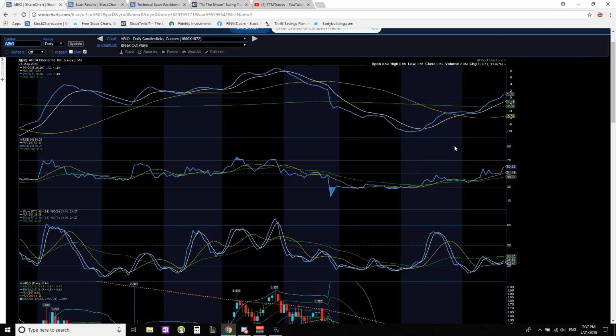We want to hop in when the bulls have control, ride the wave, and make our profit targets in and out. 10% here, 15% here, whatever you can get out of it. All right. Now, the thing about the slow stow is there are so many signals as far as crossovers. You can see, like I said, so many crossovers, right? You have to really understand the slow stow and how it operates, and to be an experienced trader, you have to study this and understand which are valid signals and which are not.